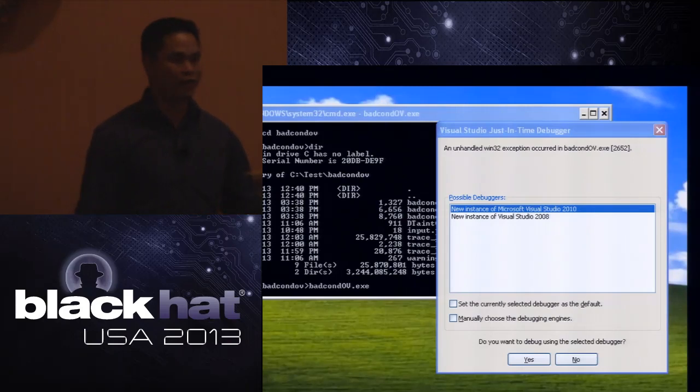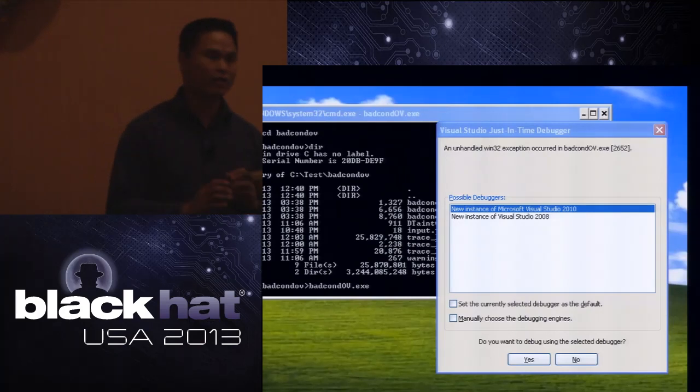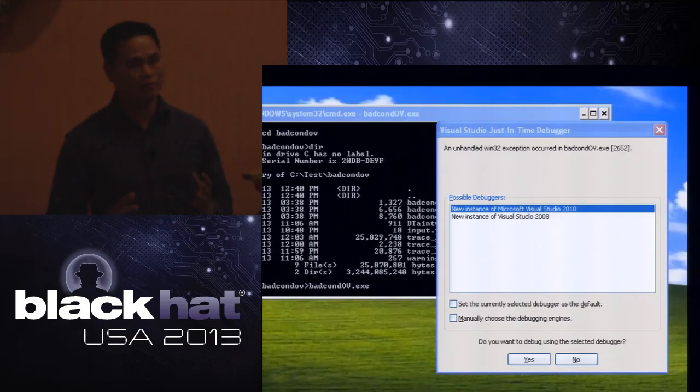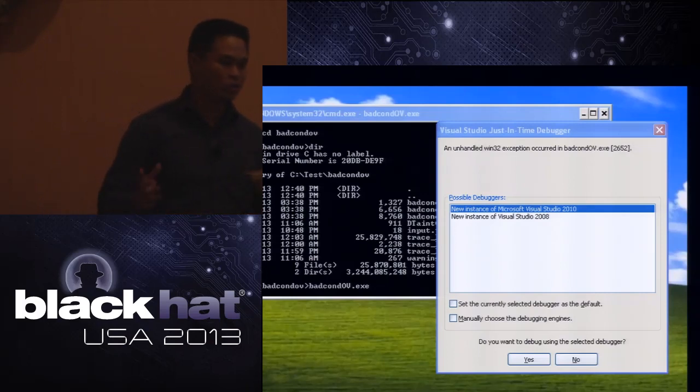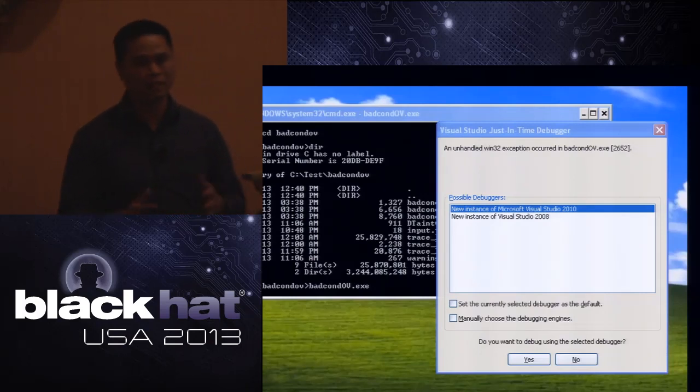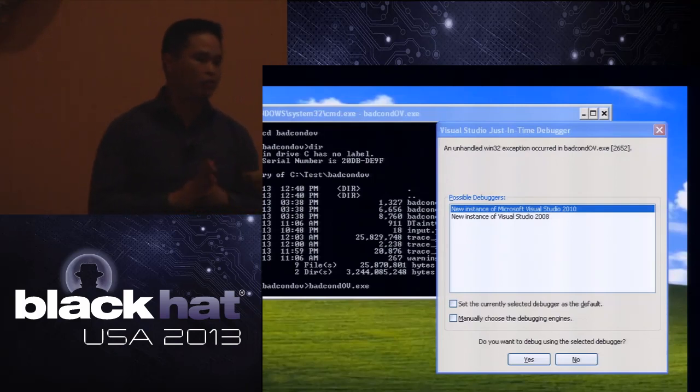So you set breakpoints, you step through the code, and you try to figure out what's going on. You can also use IDA Pro to disassemble the program and walk through it manually. But either technique you use is usually time-consuming and often difficult to do. So we're going to show you our Tree plugin and how it's going to make this a little bit easier for the person doing the analysis.